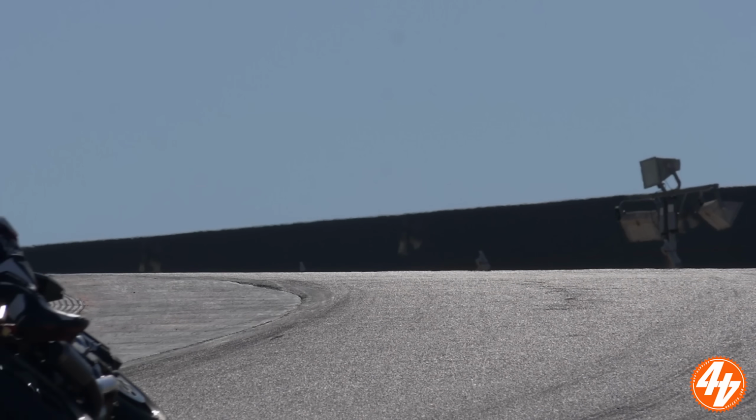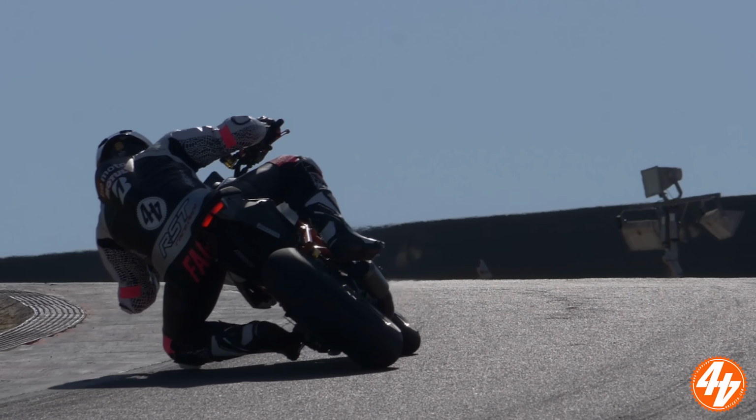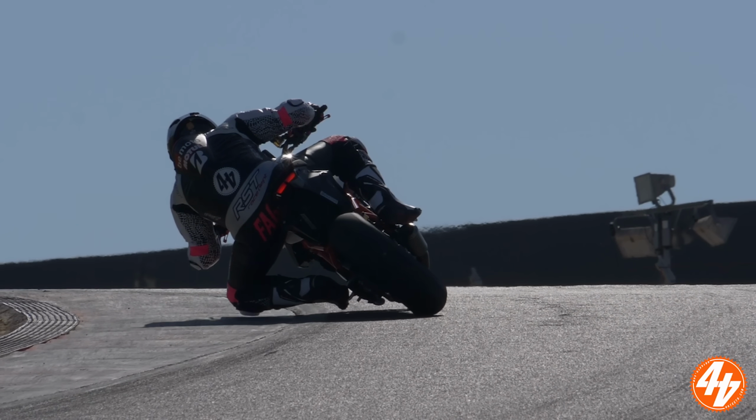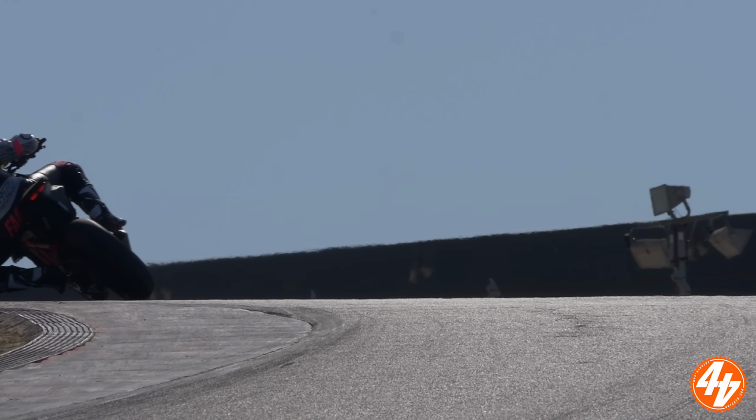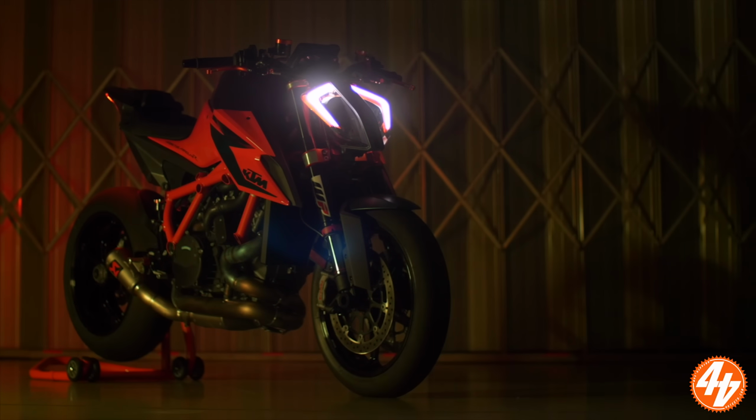Yeah. And this bike, the new version, it's way more seamless. Well, on the old bike, you'd have a full front tyre left. Yeah. You'd never be on the floor. And no rear tyre. Yeah. I mean, it's an anomaly, that bike. It is. Nobody else makes anything like that.